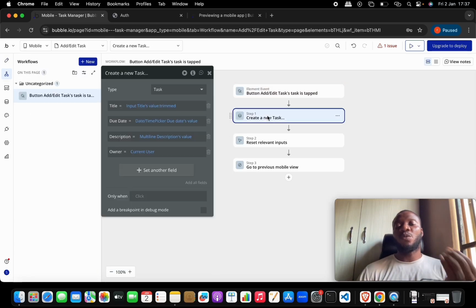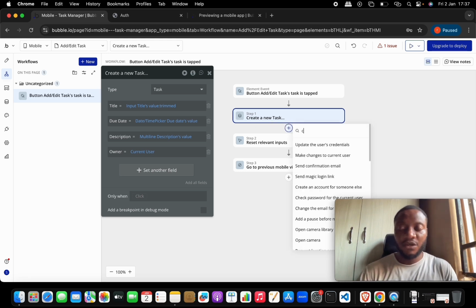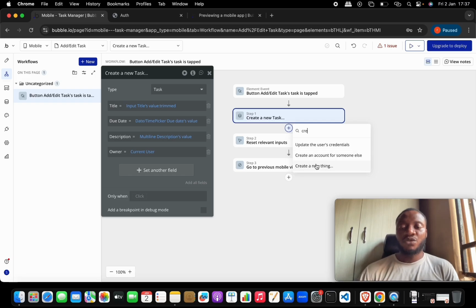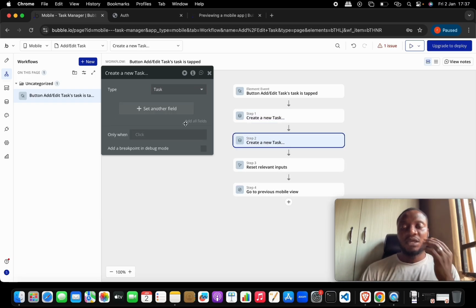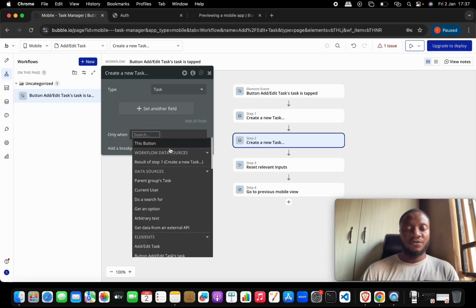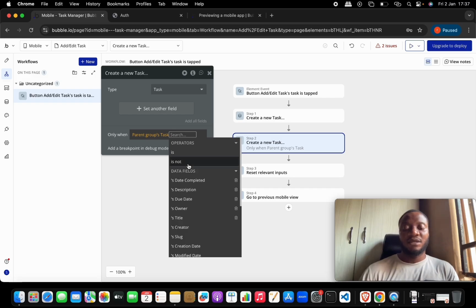So we need to rework what we've done here. So for us to make it work, we'll delete this particular workflow at the end, but let's add a new workflow here and say create. So I want to create a new thing, which is a task. For what we are doing now, we'll create this task only if the parent group task is empty.